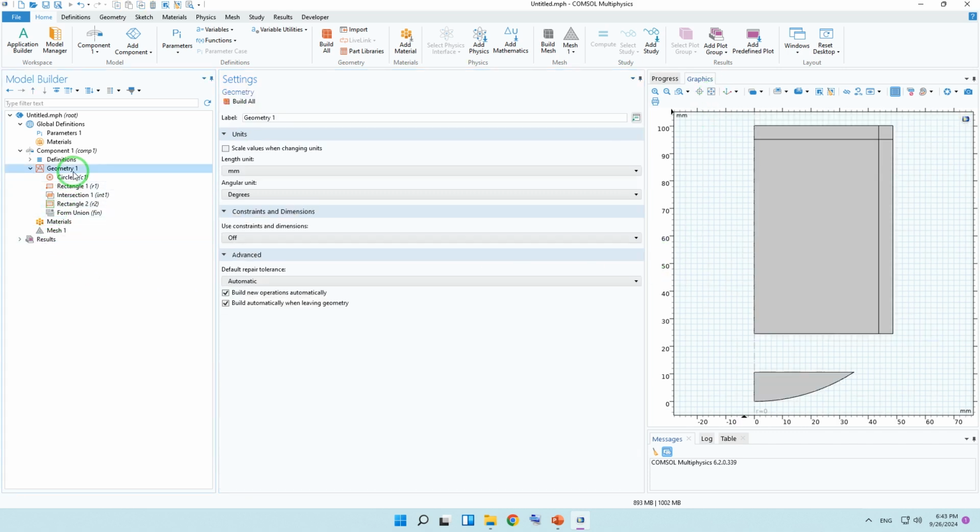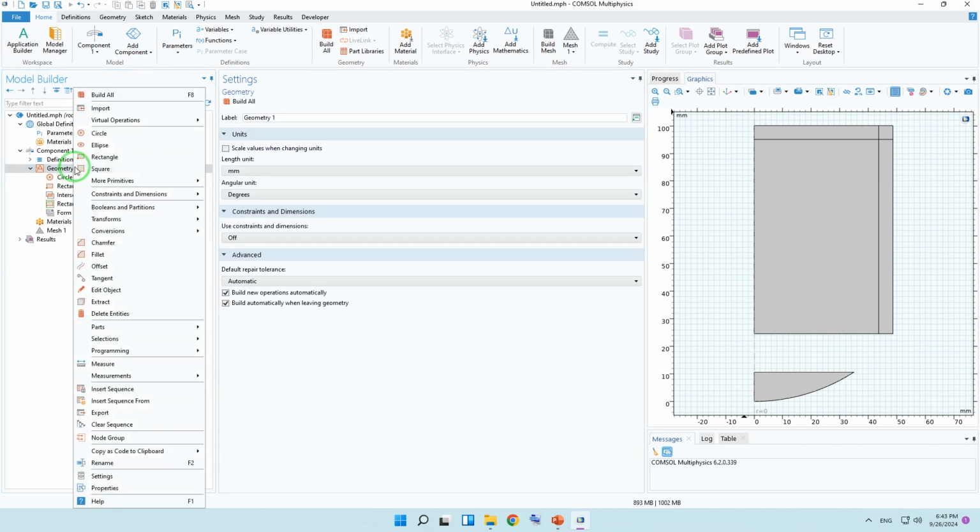Okay, in geometry I add another rectangle.